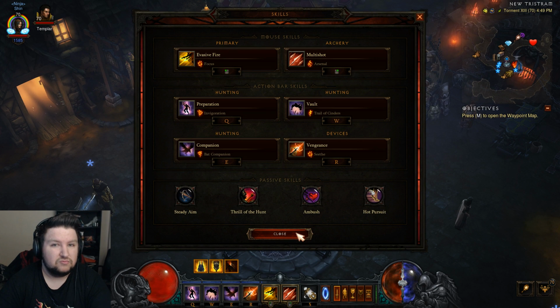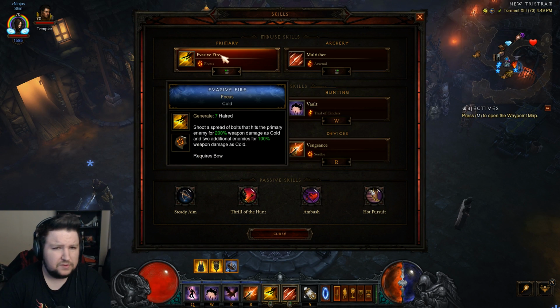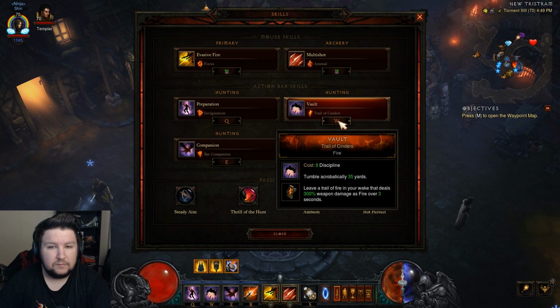You never know if you get that really crappy Greater Rift that you're just vaulting forever and you're just using all your resources up. But that super rarely happens. So you can do whatever you want there. Multi-shot arsenal, because we are fire, using preparation and invigoration to get that increased discipline, and discipline when we need it. Vault, trail of cinders, because we are fire, so we get that reduction there.